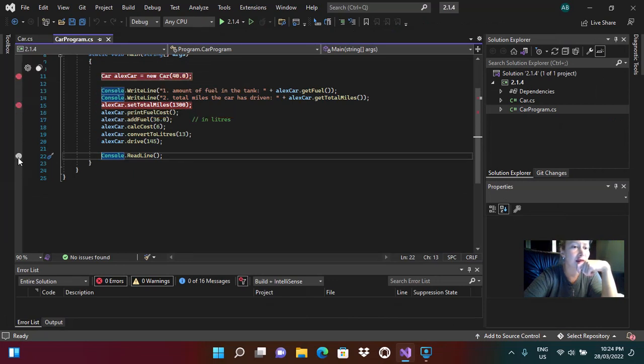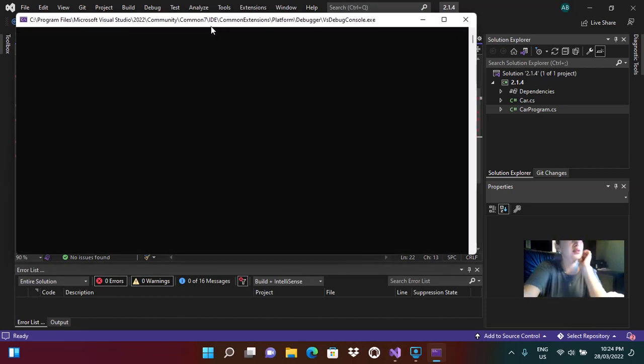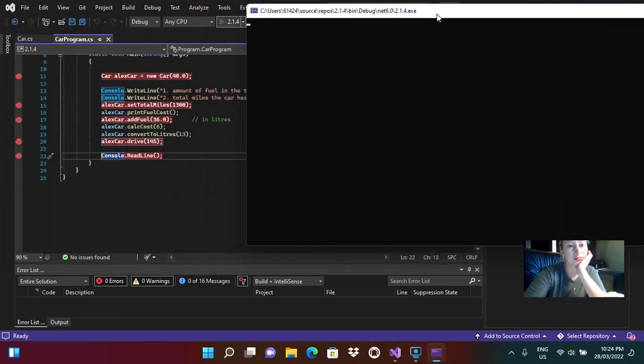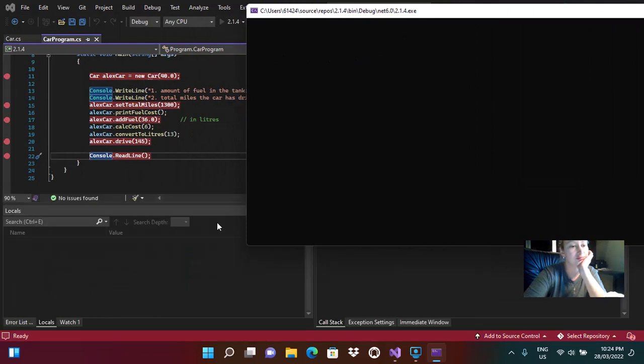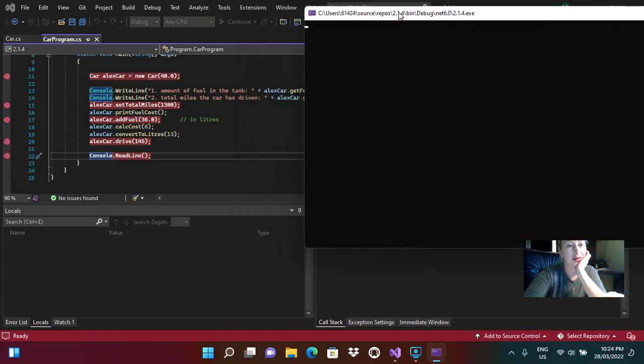There's one here and one at the end, so we can stop before we add fuel and go for a drive. So the first checkpoint is before we create an instance.